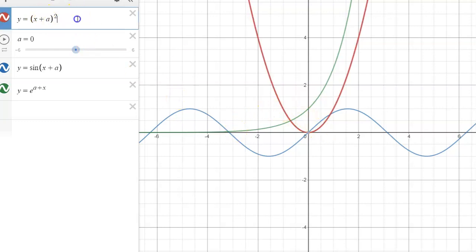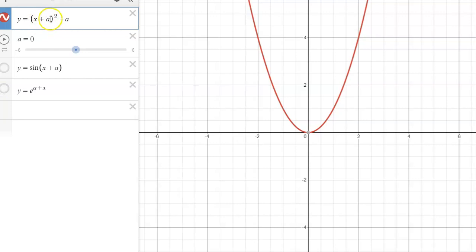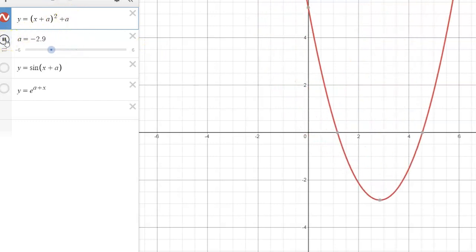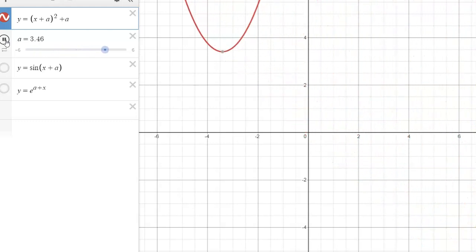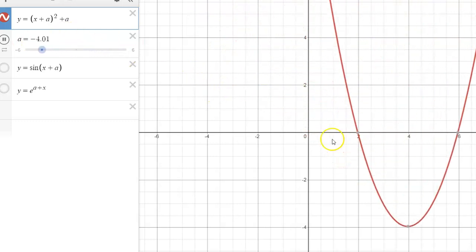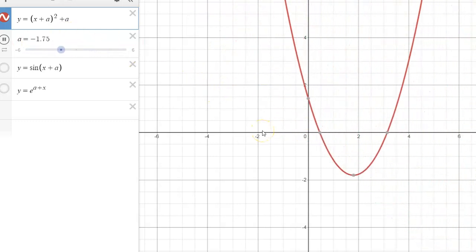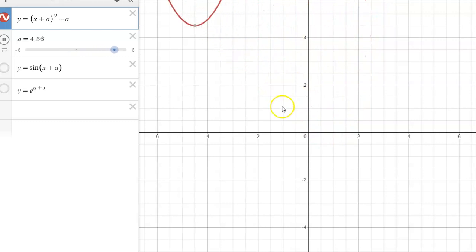Now, we can have both going at once. If we turn these off, we can have adding something to the x, which is going to move it left and right, adding something to the end, which is going to move it up and down, and just because it's fun, we can have both on at once. And now it looks like it's moving on a diagonal line because the amount it moves to the left is the same as the amount it moves up, and the amount it moves to the right is the same amount it moves down.